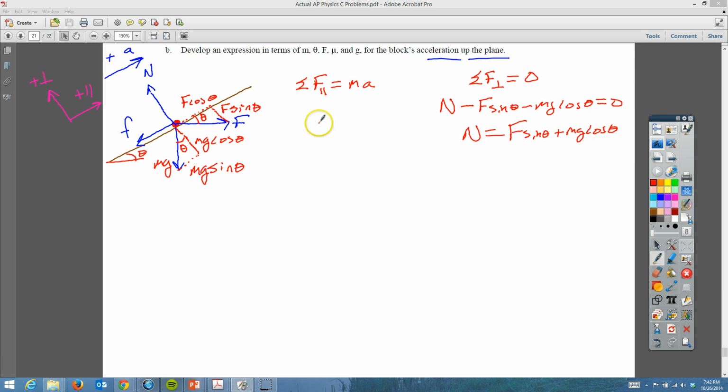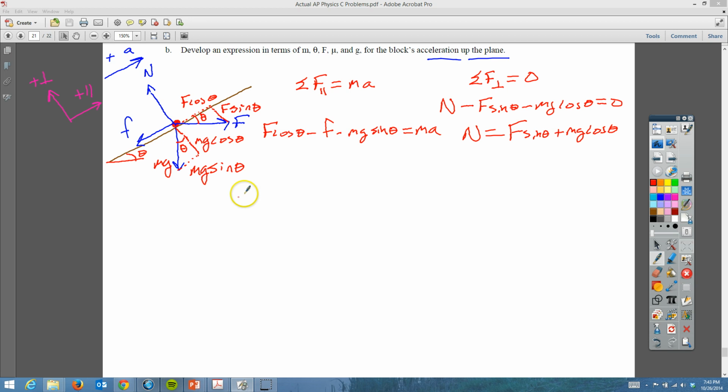Now we're going to tackle this other side. So we know going up the hill we've got F times the cosine of the angle. Anything else going up the hill, this is the only one I see that's traveling in the same direction. So now we're going to subtract the force of friction as well as mg sine of the angle. So, oops, need to back this up a little bit. So minus f minus mg sine of the angle, and that's equal to ma. So I'm going to look again. I've got F cosine of the angle, and then the only two things in the other direction are mg sine of the angle and f.